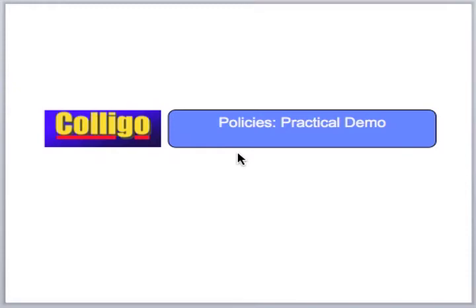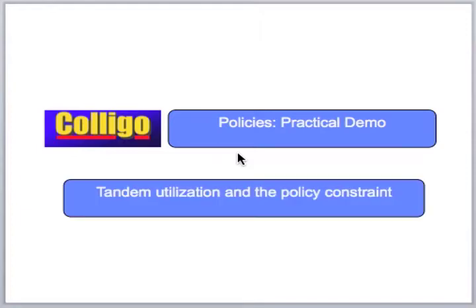This video is about tandem budgeting and the policy constraint. It's a practical demonstration using a patient created in previous videos of how service amounts are allocated to policy components as they are created. We're doing this so you can understand the rules that the budgeting engine is using to determine if a patient has coverage or not for a service type group or service type group combo.